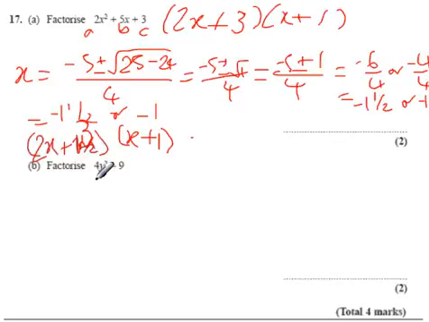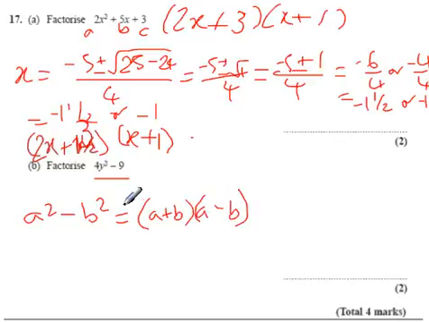This one is one you just need to recognize. It's a classic a squared minus b squared, and a squared minus b squared, as we all know, comes up every year, and it's equal to a plus b, a minus b, right? So what's a and what's b? What do you square to make 4y squared? You have 2y.